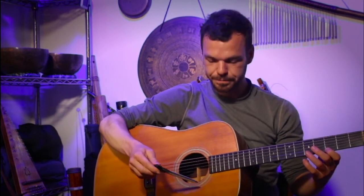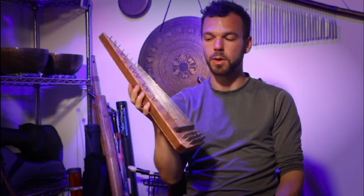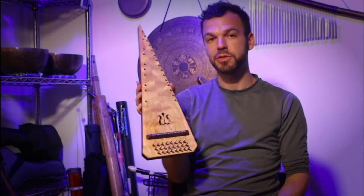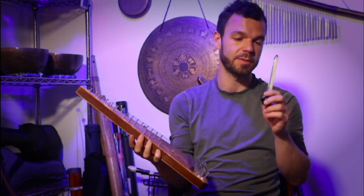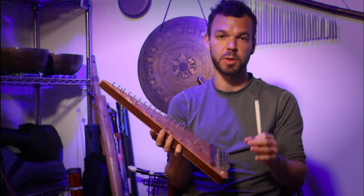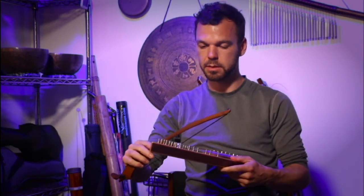So I recommend it. I also have with me this pretty obscure instrument. It's called a psaltery, and the psaltery is also a bowed instrument. So I actually got this instrument in the mail before I got this bow in the mail. I didn't know that I was going to be receiving this instrument, and then when I found out it was played with a bow, I was like, great, I can test it and see if this bow will work on a totally different instrument. Normally, this instrument is played with this bow, and it sounds like this.